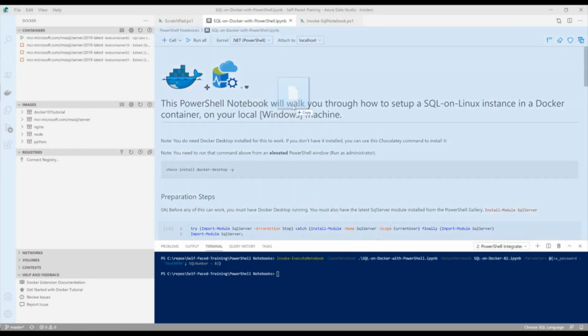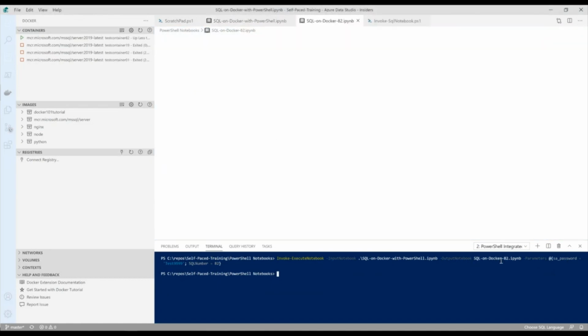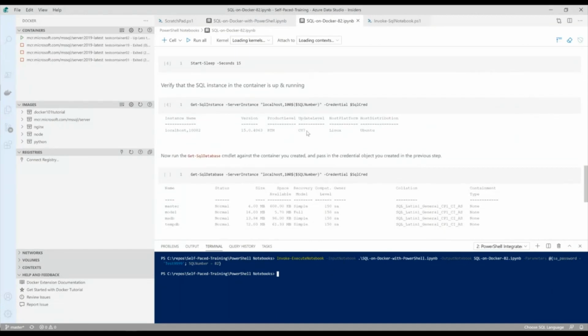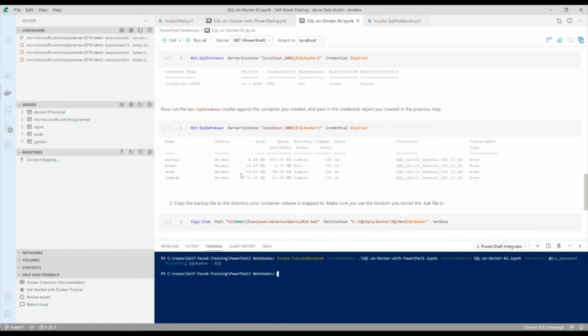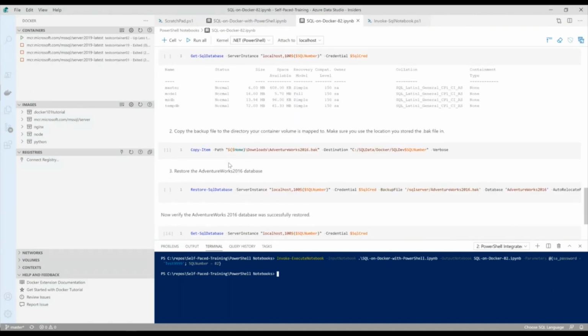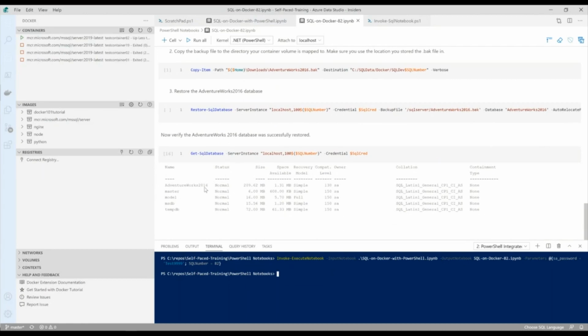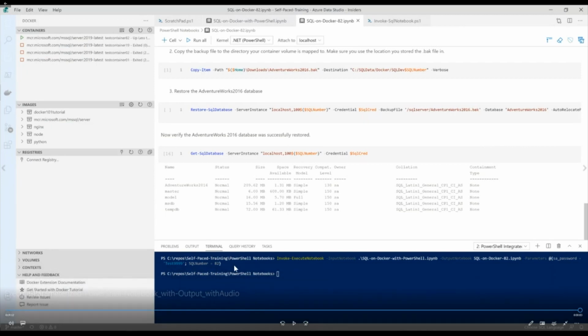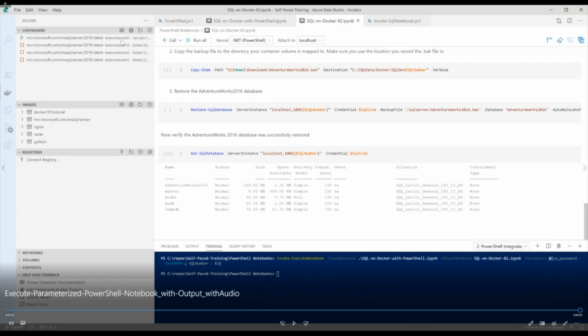With Invoke-ExecuteNotebook I am able to execute this notebook, but also pass in parameters. As you see on the bottom of the screen, I'm passing in test 9999. That turns out to be the SA password, just as an example. It's not real world. And then that SQL number down there is the port number that I end up listening on, and I also use that to number the container up here, as you see.